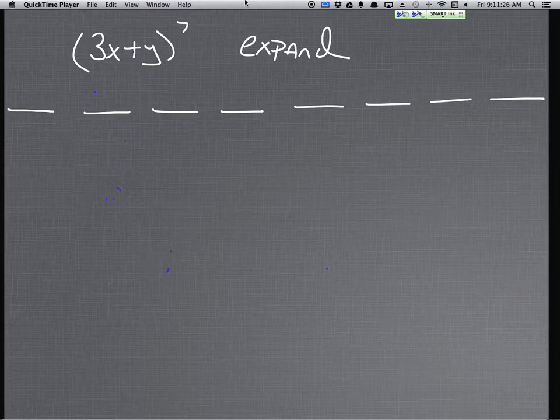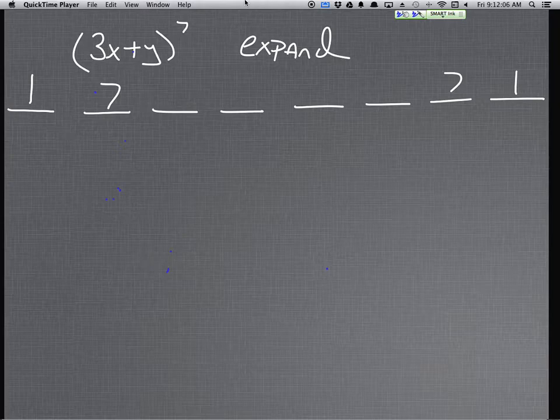There are some of those spaces we should already know the numbers to. The first and the last are always 1. There are 2 more that I know the numbers to. Right now we're just doing the coefficients. I want to get the coefficients first, then we'll come back and get the rest. So, I know the second one and the next to last. What are those 2? Those are 7s. Because remember, the second one and the next to last are always the same number, whatever my exponent is. Okay?